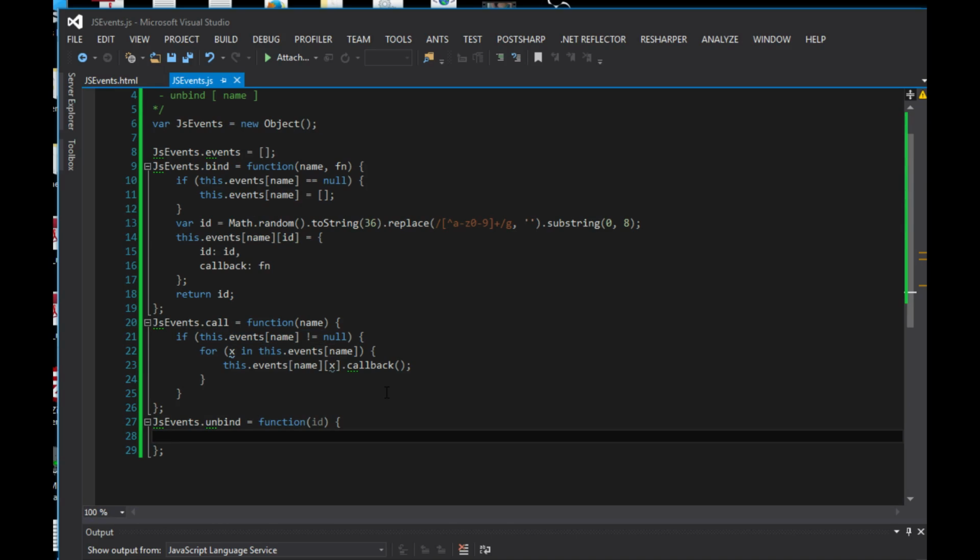I will just create the unbind method, and it will be okay. I have an ID, but we will also pass the name of the event because it's easier to go through.